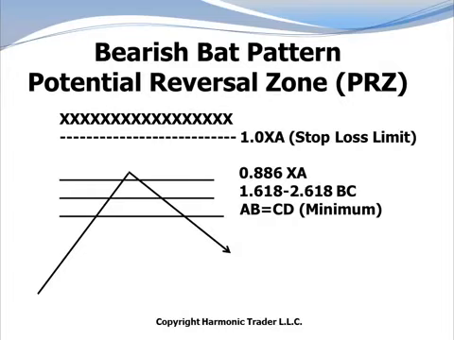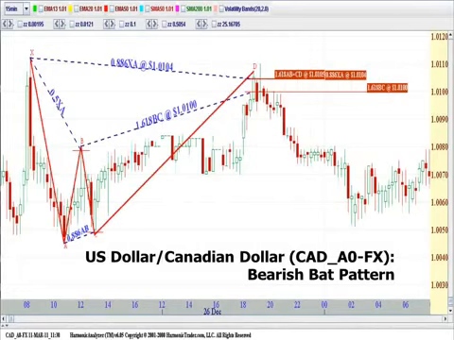Bearish Bat pattern potential reversal zone. Again, we want to see the three components of the Bat pattern line up. Typically, the .886 XA retracement is going to be the top number in the zone, although sometimes the BC extension might have a better fit slightly above it. In the best setups, that .886 XA is going to be the top range resistance for the pattern. Again, we use the ABCD as a minimum, but it can be extended. Any price action that extends beyond the 1.0 XA leg will invalidate the price structure.